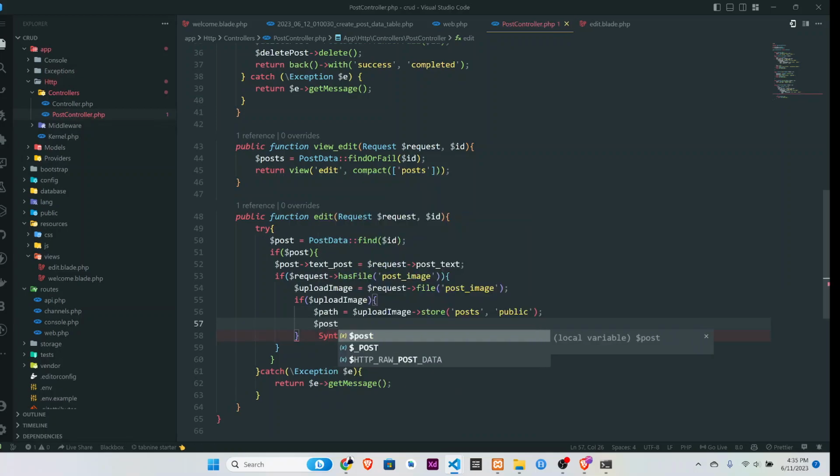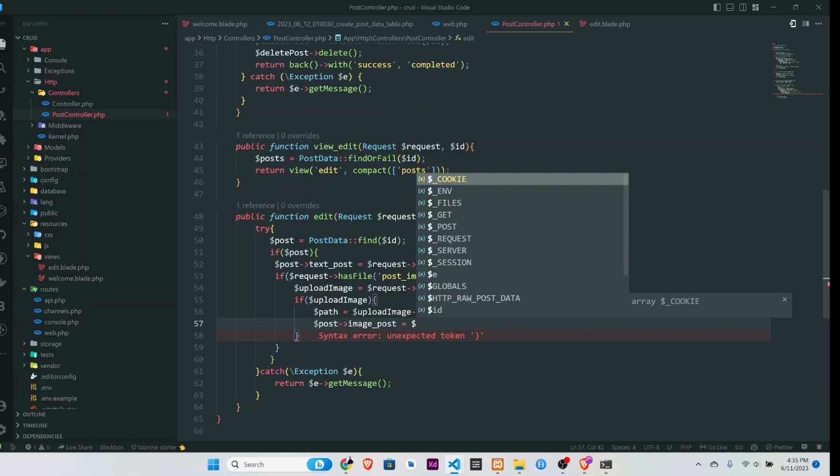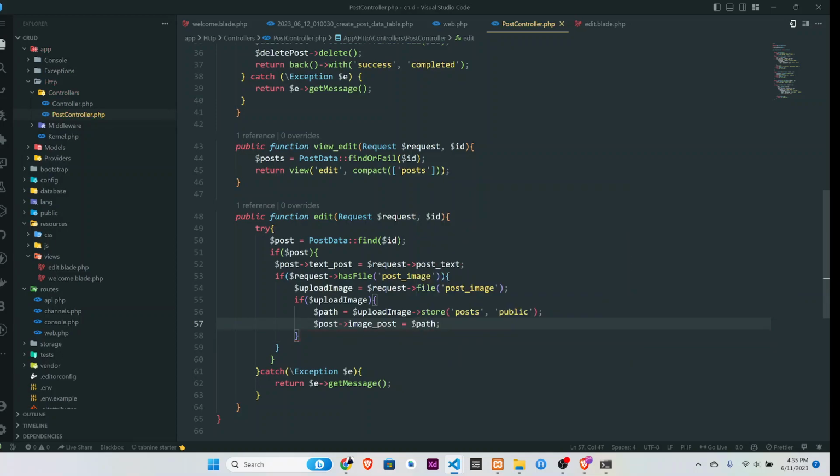Create a variable called post. I'm going to assign it to the variable we created, the path. Okay, so after all this, we want to save. You want to save all what you've done, right? Okay, so let's get on with it.